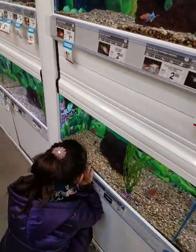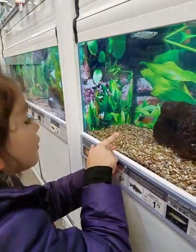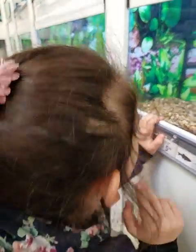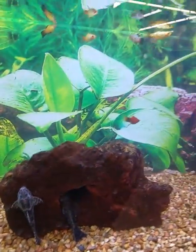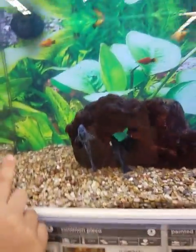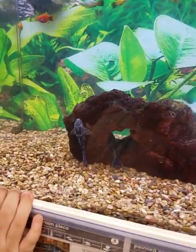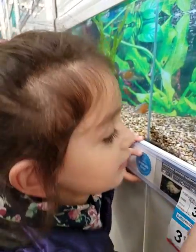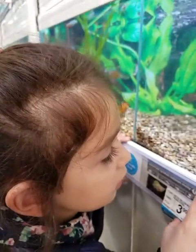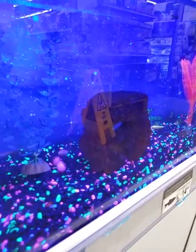Hi, black fish. Hi, black fish with red tail. Look, it has no red tail. Oh, look at this one, Ella. Look at this. Common. Look at these fishes. And look at their eyes. Oh, this one's inside. These ones, I think they are the ones who clean the rocks or something, but I'm not sure. Oh, look at that. Oh, we saw this, yeah.